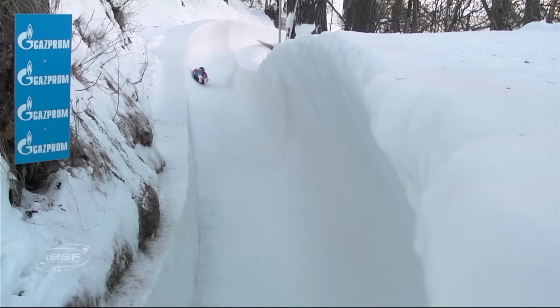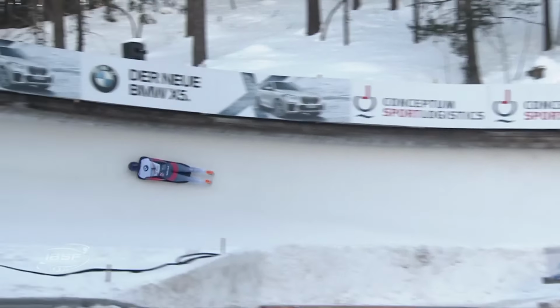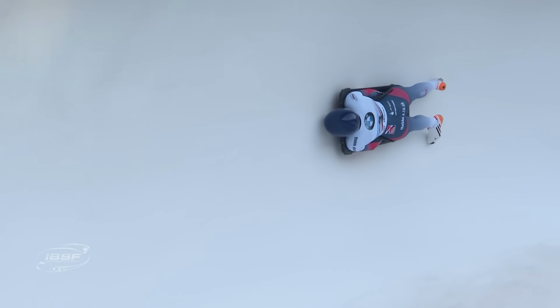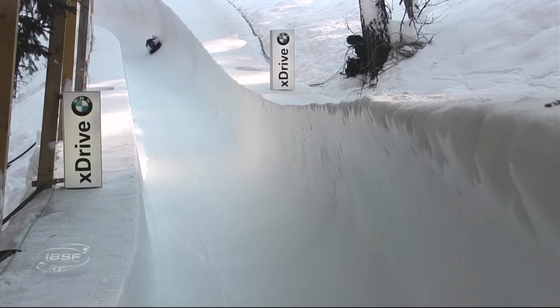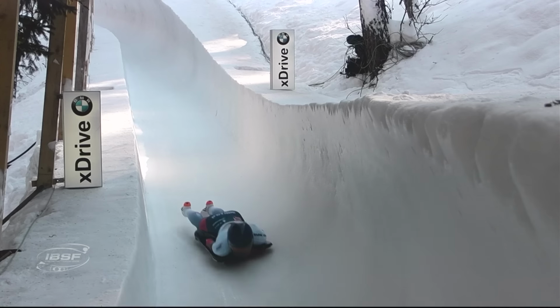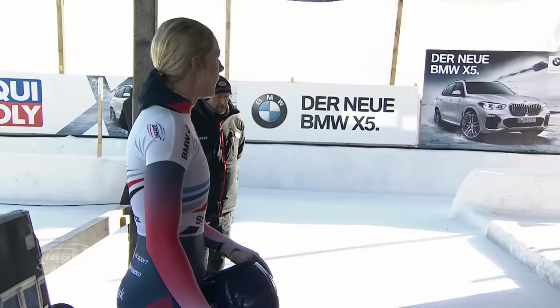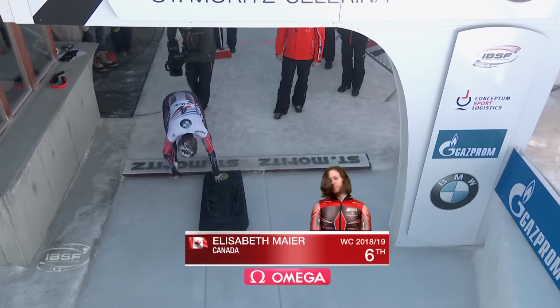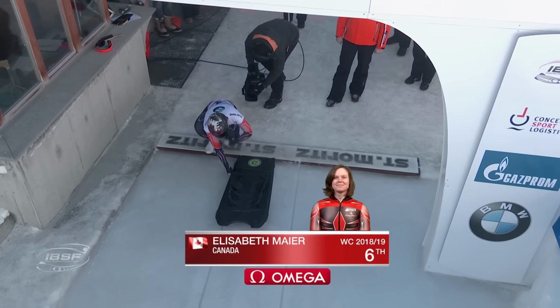It's hard. See, exit Snake 1 into Snake 2 there. The sled flopping out, up in Horseshoe. She doesn't quite get the height you're looking for there. You really want to get up near the woodwork and dive it out. And then out of Telephone into Shamrock, you see the sled just kick sideways and skid up into the pressure. And that's just like hockey stopping on skates. It's hitting the brakes.